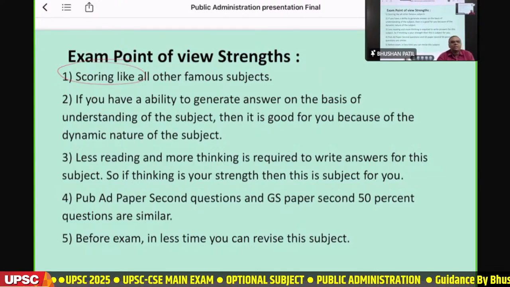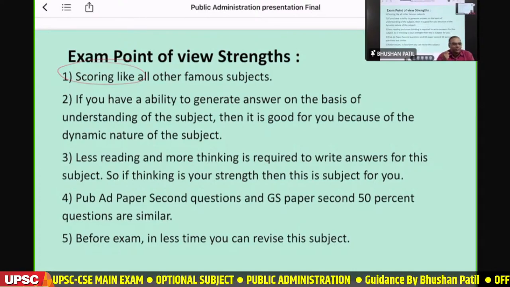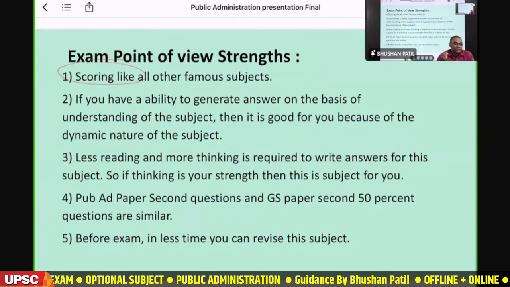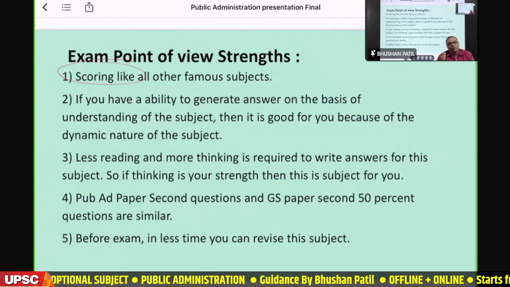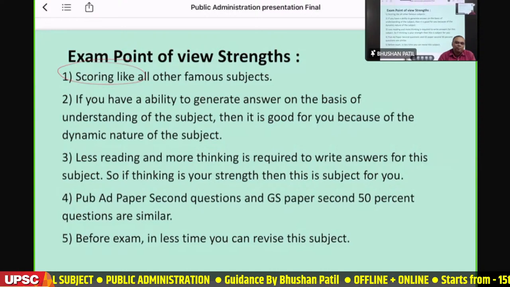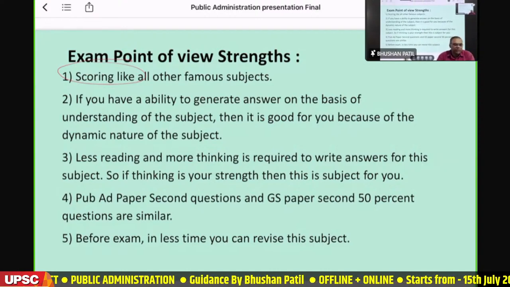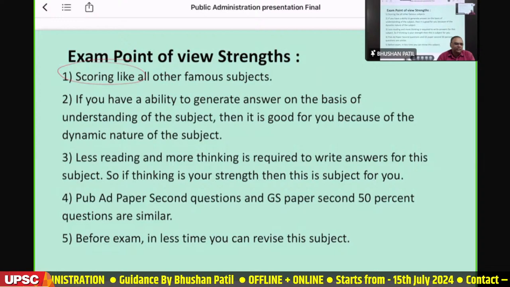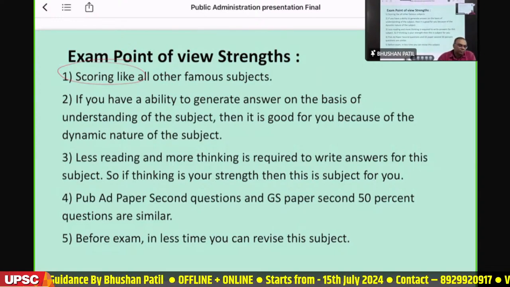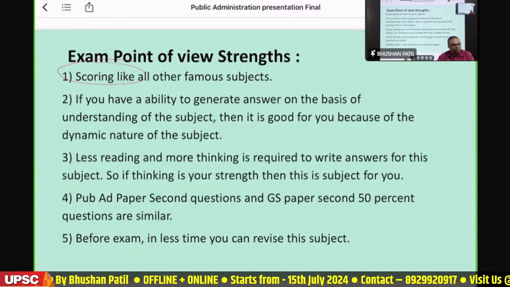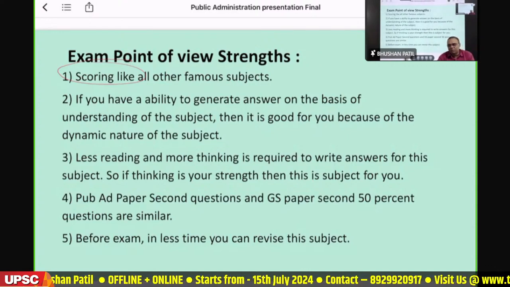Beyond that, for another 15-20 marks you need a writing skill. You should have a writing skill. Okay, means you should write specific points, relevant points. If you're writing those relevant points, then it is possible to get marks like 270, 280 or 290. And exceptionally means above 300. Like the other subjects also, exceptionally some students only go beyond 300. So same is in this subject. So this subject is scoring like other subject.